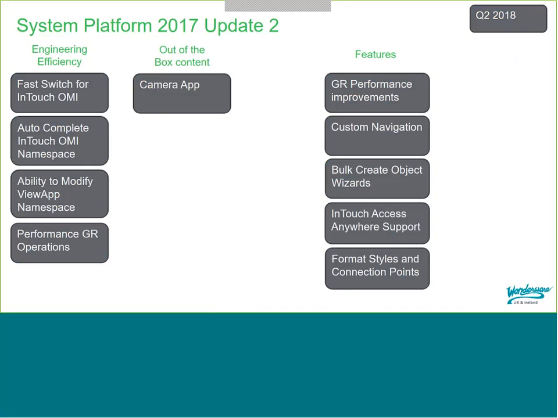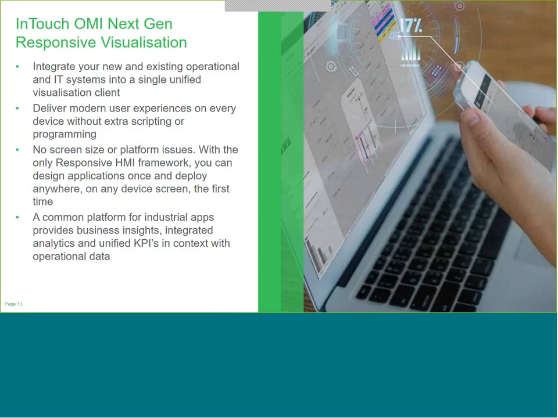Things like autocomplete, so just engineering efficiencies that they're bringing to this space. And then, again, from a features perspective, things like improvements, being able to customize that navigation rather than having it more rigid. Again, it's good to see these features coming through. So then just as a summary really on that OMI interface, it's delivering a much more modern user experience for everybody involved. It's a much more natural way to navigate around your applications.